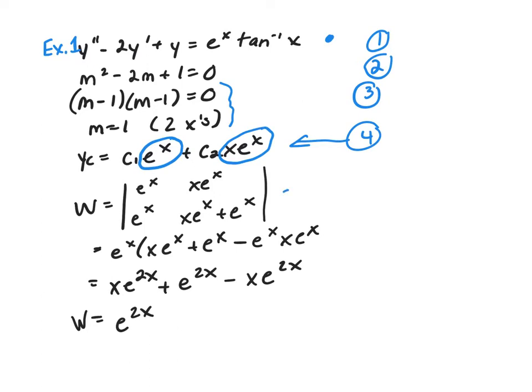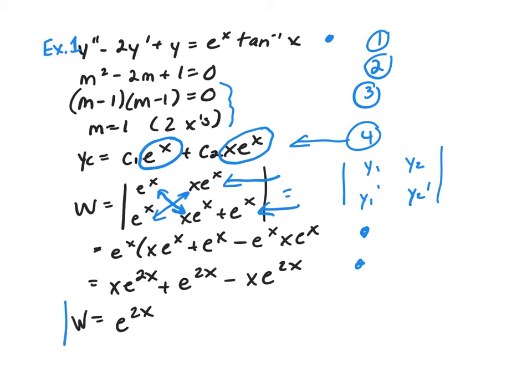Well, your first determinant is y sub 1, y sub 2, y sub 1 prime, y sub 2 prime. So if you look at the top row, I've written my y sub 1 and y sub 2. And my second row is a derivative of the first row. Now find the value of that determinant. You multiply this times this, minus this times this. That's what I've done here. I've simplified, and I found W to be e to the 2x. All right, remember that.